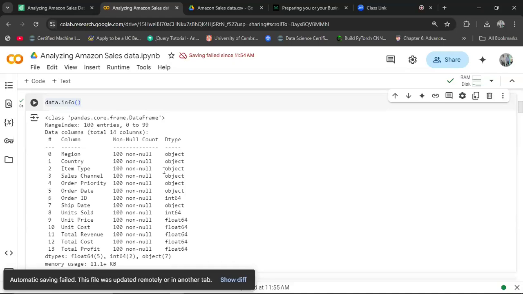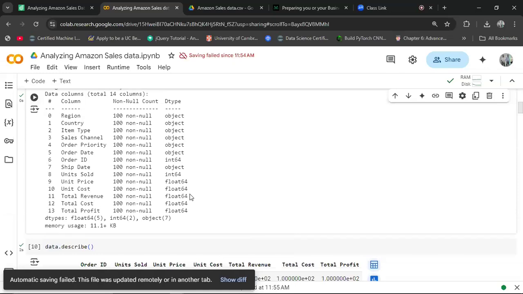A column that contains discrete numbers, numbers that cannot be fractioned, whole numbers, like the order ID, is what we call an integer. And we also have numerical data with decimal points, like the unit price, which we call a float, the unit cost, the total revenue, the total cost, and the total profit.